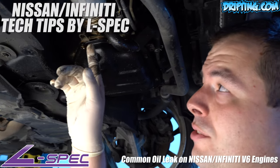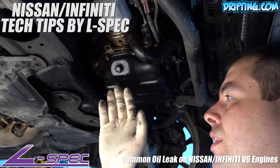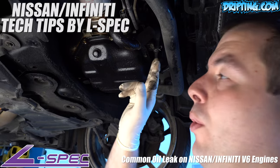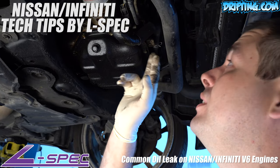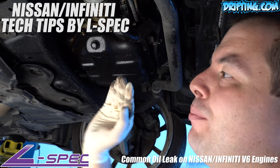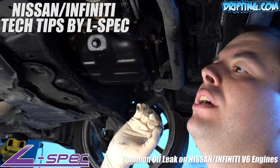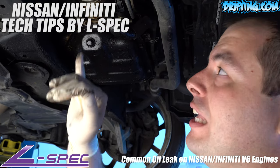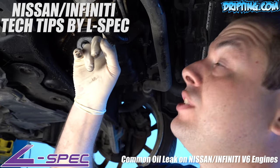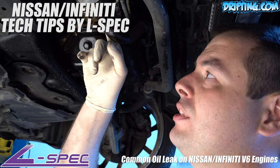A common contention with these vehicles is you'll take it to the dealership or other mechanics, they'll look at this oil leak and say it's the oil pan. That's a very common misconception. These do leak sometimes, however 98.999% of the time on the 3.5 liter Nissan/Infiniti engine, they leak from the oil cooler seal. There's a three or six dollar oil seal back here — it's under high pressure and gets old over time.